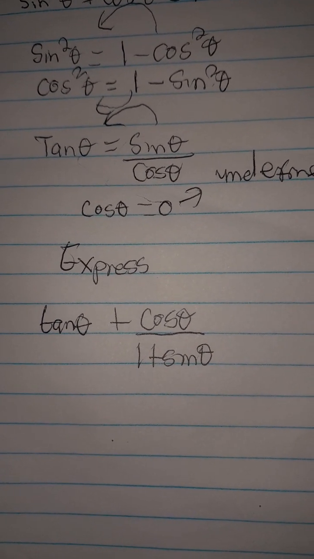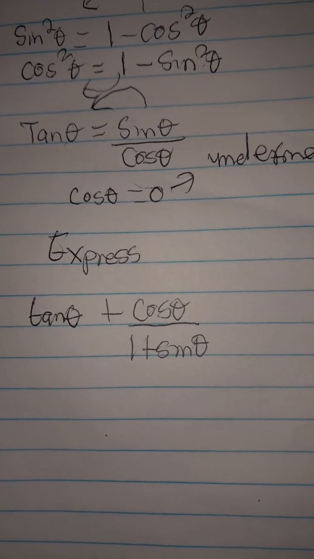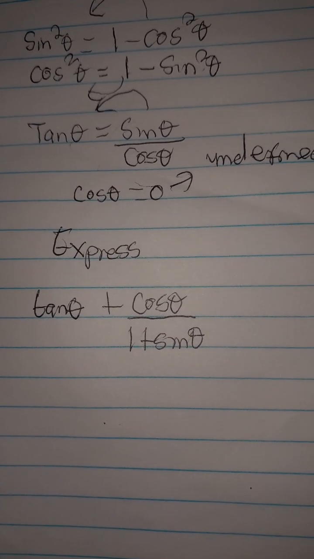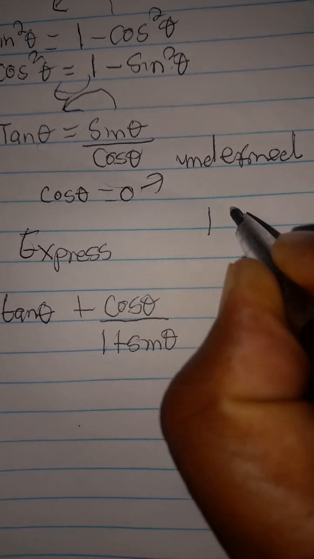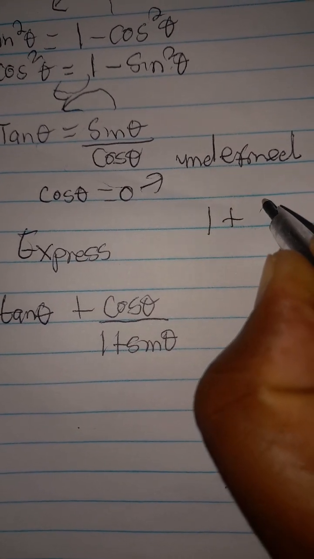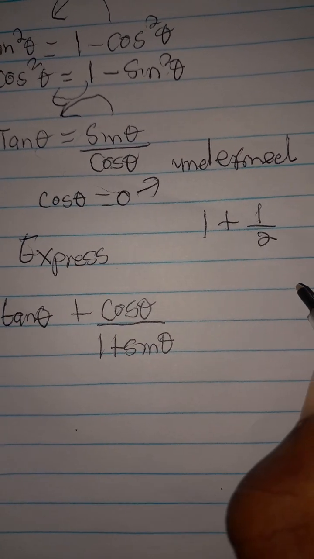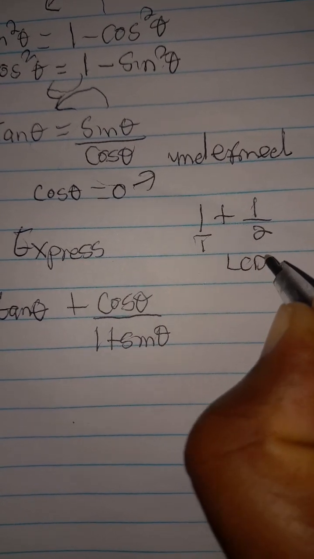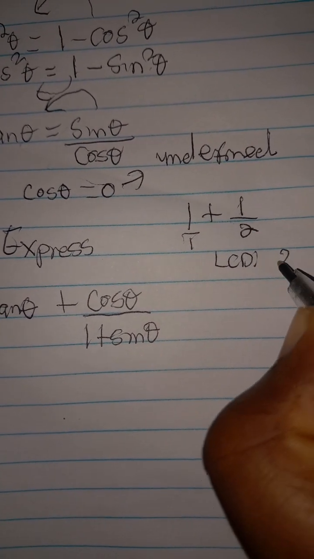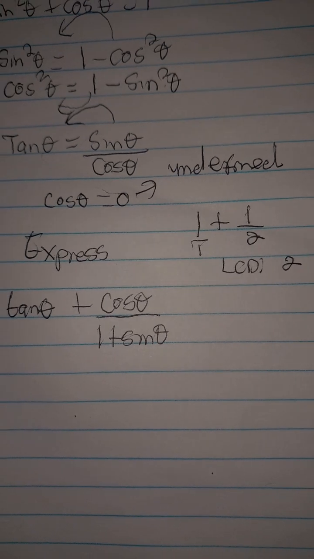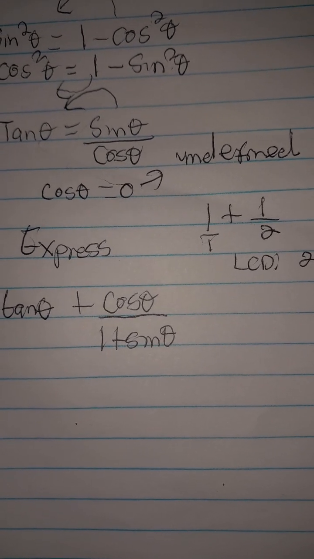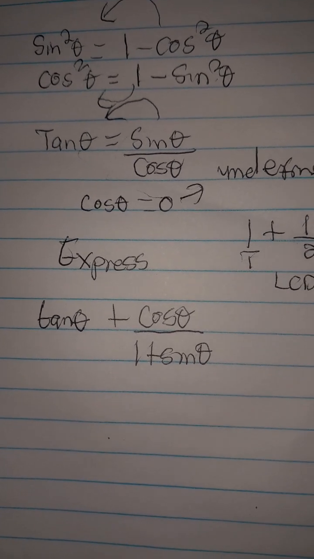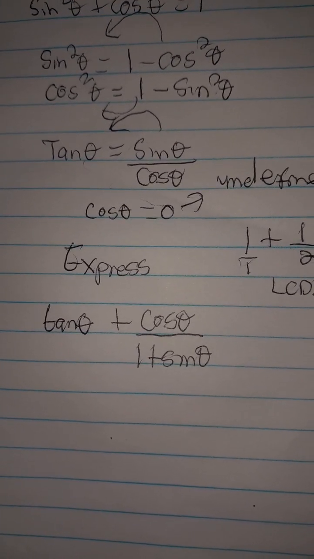Most students or learners are afraid of fractions. But it's the same fraction that you did in grade 4. 1 plus 1 all over 2. You know that here it's the same as 1 all over 1. Then LCD, it's 1 times 2, you get 2. It's the same. You don't have to be afraid. Whenever you're given a fraction that has addition or subtraction, just find an LCD, right?